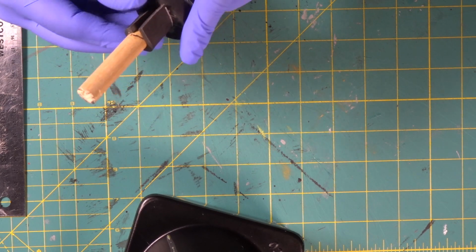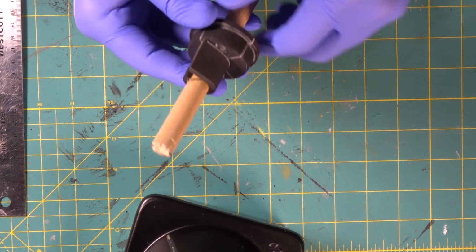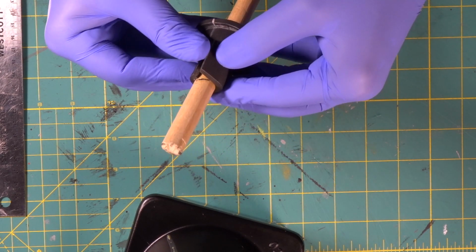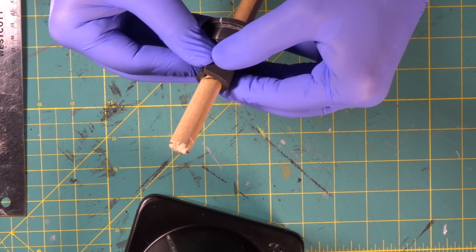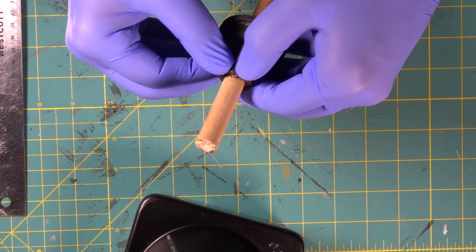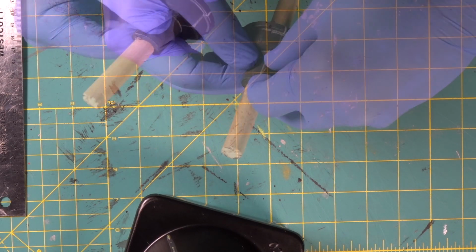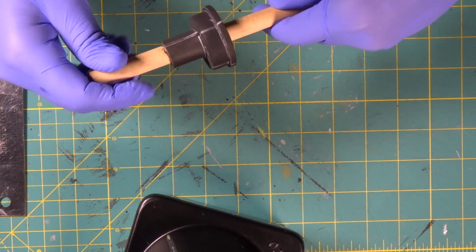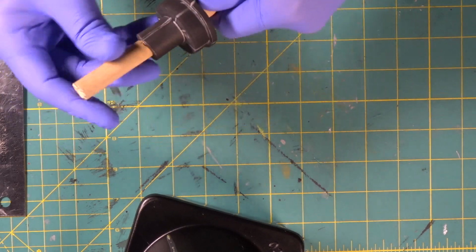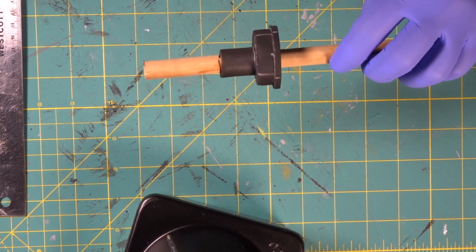Now this is why we cut the bevel cut. All right, so we're in a good spot now. Now we want to make sure that we line the tip of our, see that? Just like that. Ooh, man, is that nice. All right, so what we're going to do is make sure we get good contact all the way around. Man, oh man, that is sweet.